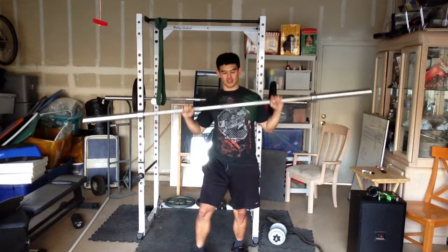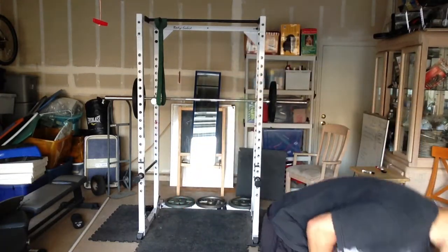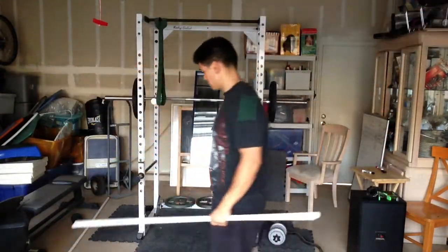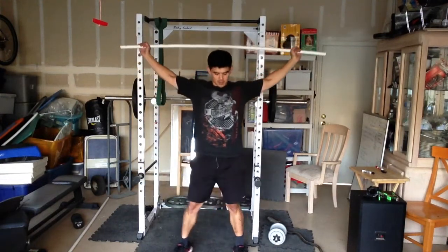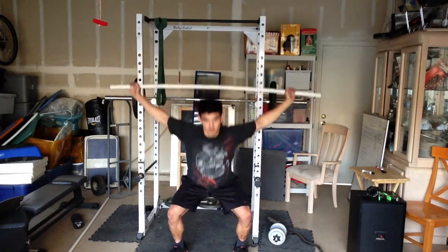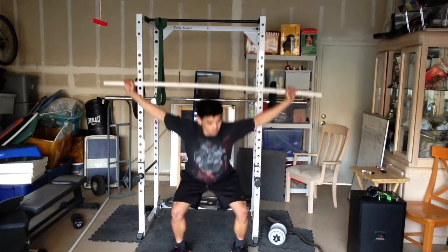Oh man. So dissecting this and trying to find that sweet spot, I can't quite get it all the time. One thing I do need to set myself up for, or maybe you get the idea, is that you've got to kind of pull it apart. I found, again with the PVC pipe, if I get out wide, kind of externally rotate my shoulders, bend the bar, squeeze my glutes, I feel more upright than I usually do.